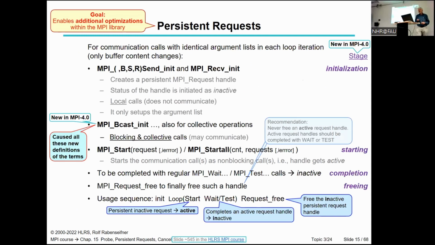Okay, and the nice thing now is the broadcast init. They are added, and they are collective operations, and they are blocking and collective calls. But of course, incomplete, only initializing the stuff.